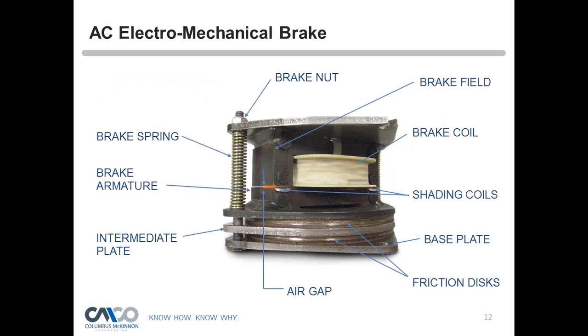So here's a typical AC brake, and I'll show you different designs. But every electric hoist is going to have some sort of electric brake, and there are the components of the brake. Really we're going to focus on the brake field, the brake springs, the coil. We're going to talk about what all these do: shading coils, friction discs, intermediate plate. But basically that is a magnet, and you see that air gap right here. That air gap is very important. It's a very small air gap, maybe sometimes the size of a business card, but it varies from hoist to hoist and how the air gap operates.